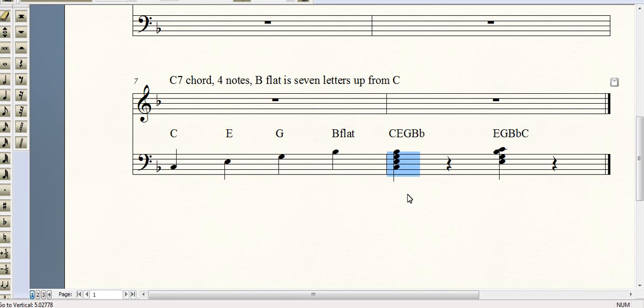Now you can play this seventh chord two ways. You can play it like this. I have got all the notes on top of each other, C, E, G, and B flat. But remember what we've been doing so far. We've been doing different versions of chords. So in this song, in Amazing Grace, you want to play E, G, B flat, and C. And I'm going to show you why in our coming up lesson. But remember how in some of the songs it's been easier to do this version of the chord rather than another version of the chord. It all has to do with where your hands are and how we can minimize the motions of our hands.